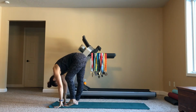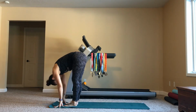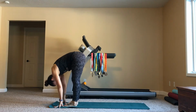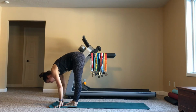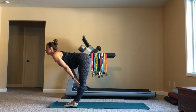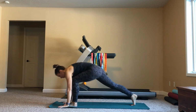Just take some time to hang here a little bit. We're just getting started. So let's allow gravity to pull you down. I like to pedal my feet. And flat back inhale as you lengthen. Exhale, hands to the mat. And walk or step back to your plank pose.